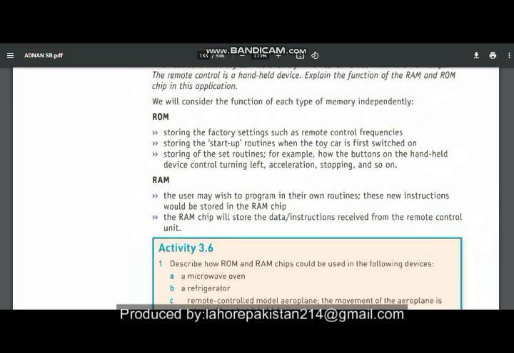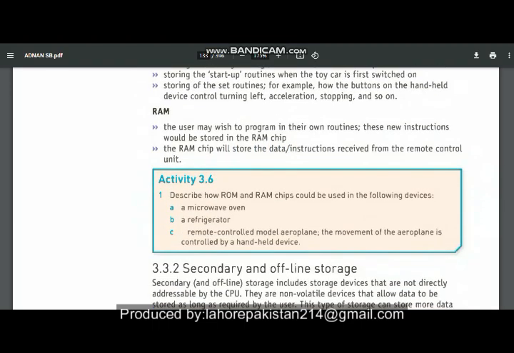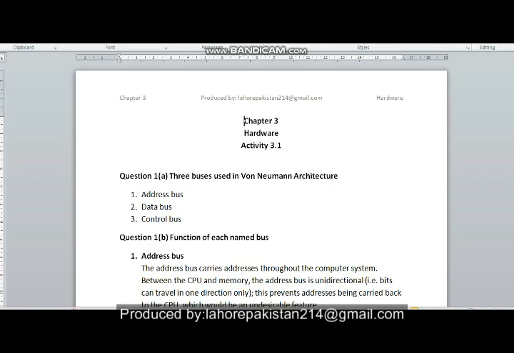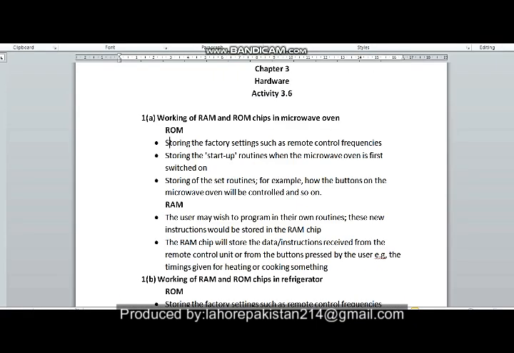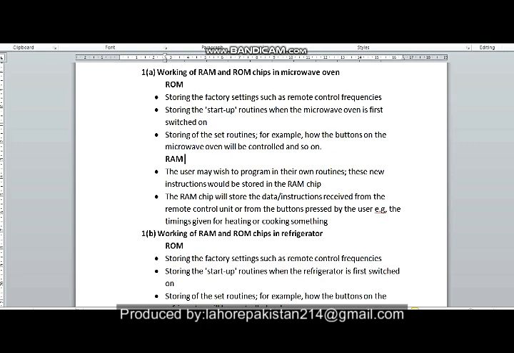I have taken the same answer for the microwave oven. In the microwave oven, ROM will be used for storing factory settings, the startup routines, and how the buttons of the microwave oven will be operated, and the RAM will be used for storing instructions of the user, or the buttons, if the microwave is being operated by a remote control.